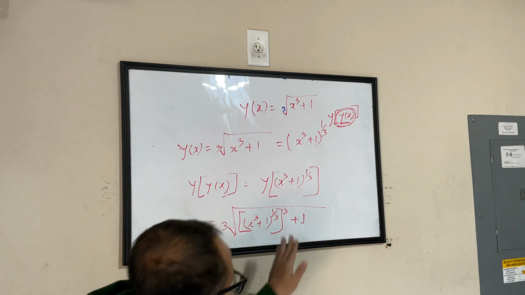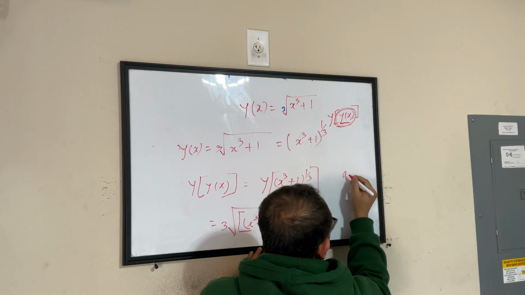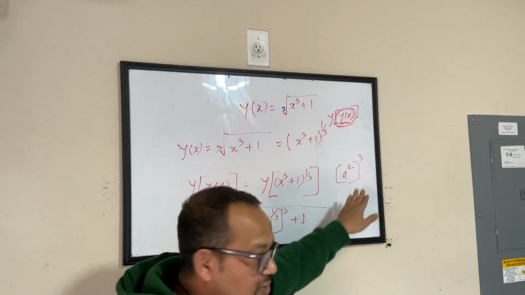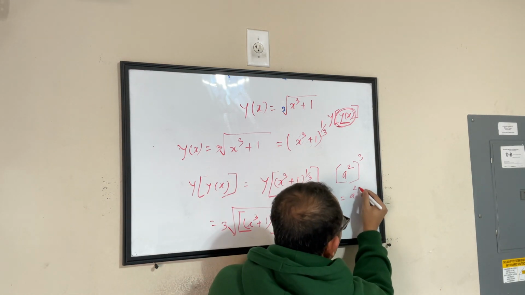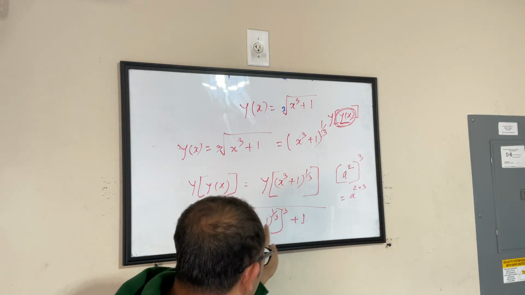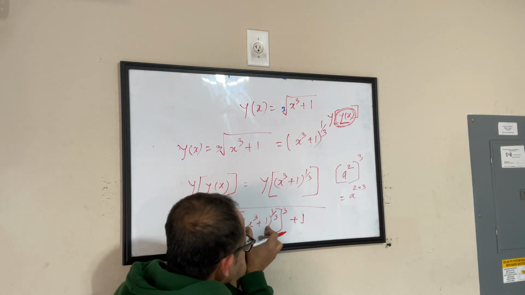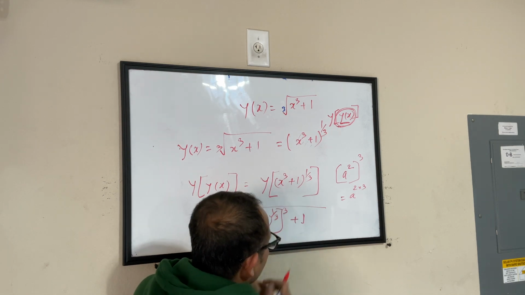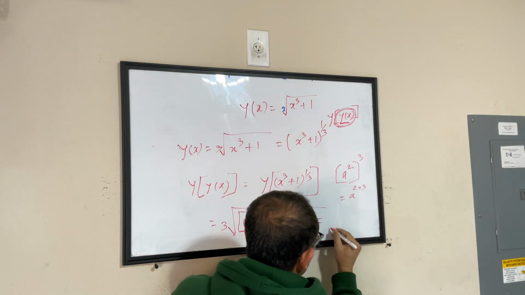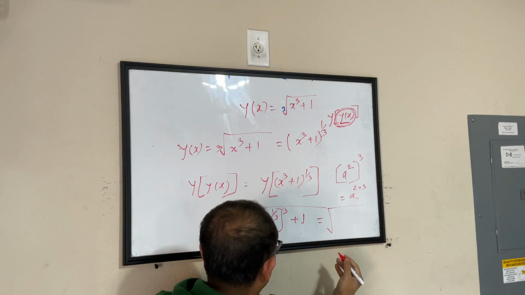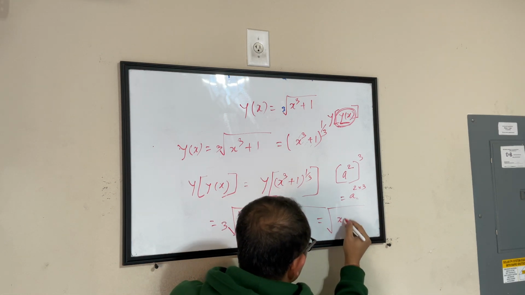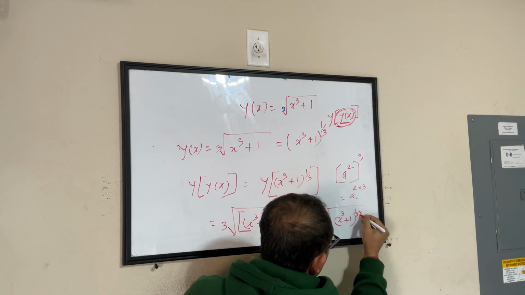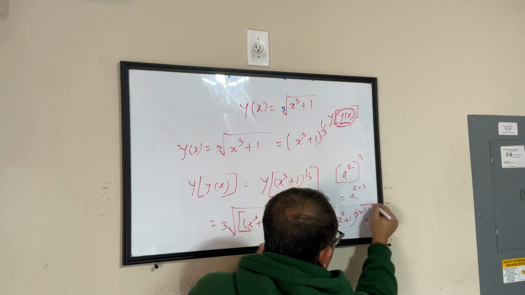So now look at this. This is a classic example of an exponent. It's like a squared to the power cube. What does it become? It becomes a to the power 2 into 3. Correct? Here, this is my a, x cube plus 1 is my a to the power something, and parenthesis power 3. So if I go by this rule of exponents, this becomes x cube plus 1 to the power 1 by 3 into 3, plus 1.